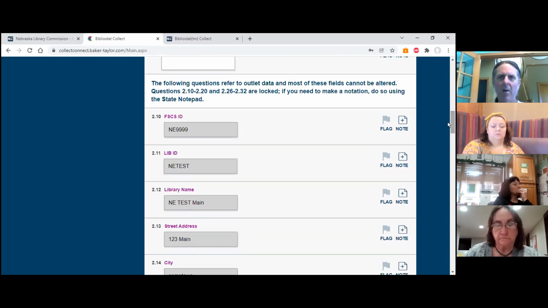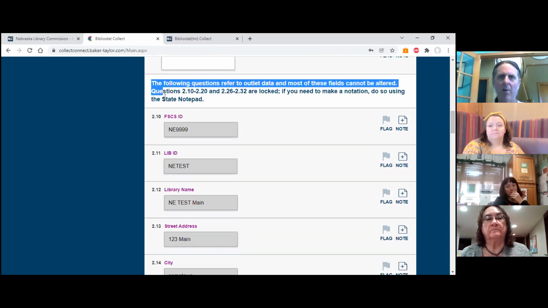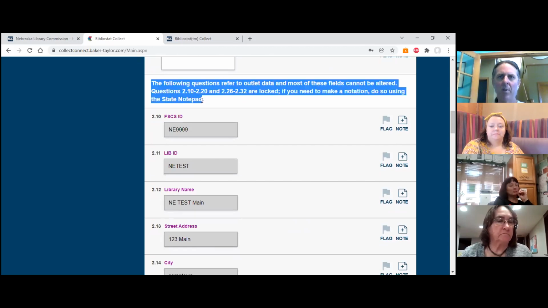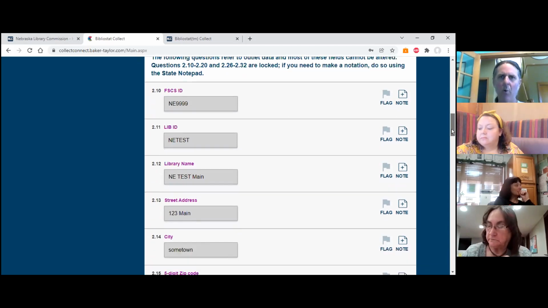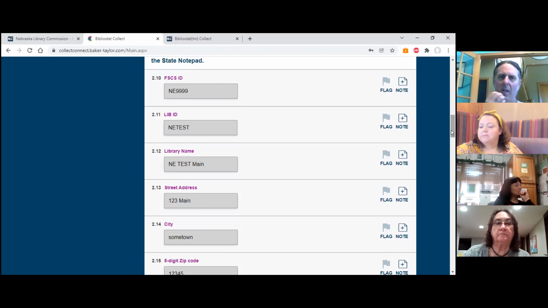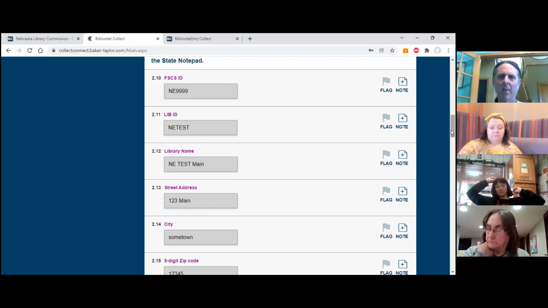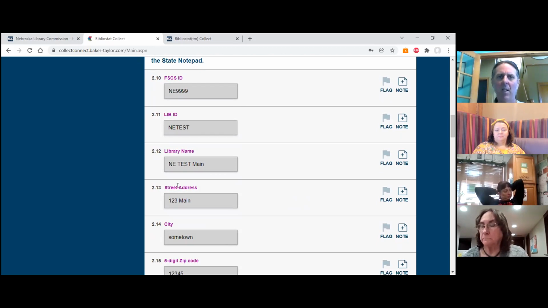And then you'll notice here, up at the top, it says the following questions refer to outlet data, and most of these fields are locked. The reason that this shows up in a separate group is you have to think about things in terms of library systems that do have branch locations. I don't know if there's anybody on this call that has a branch library or a bookmobile. For the branch locations, we have an ID and a street address and a library name for each branch location.